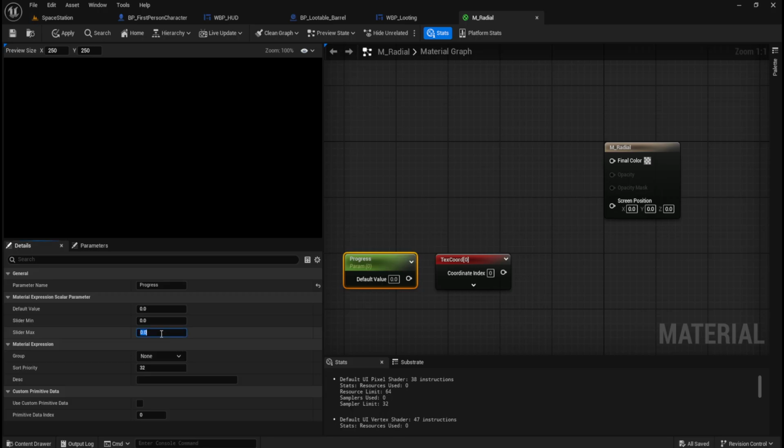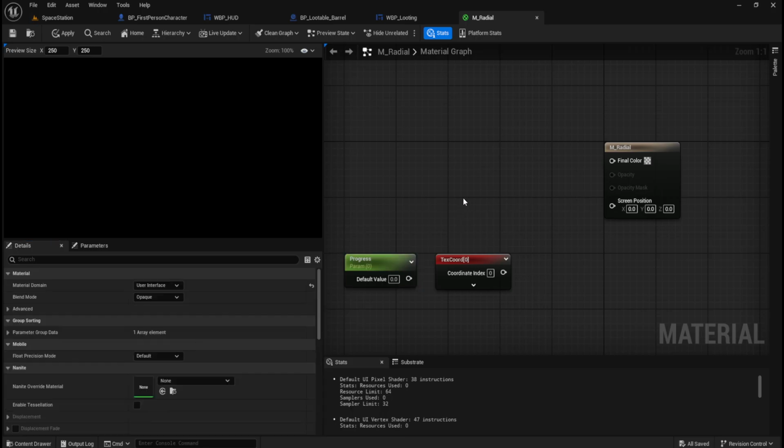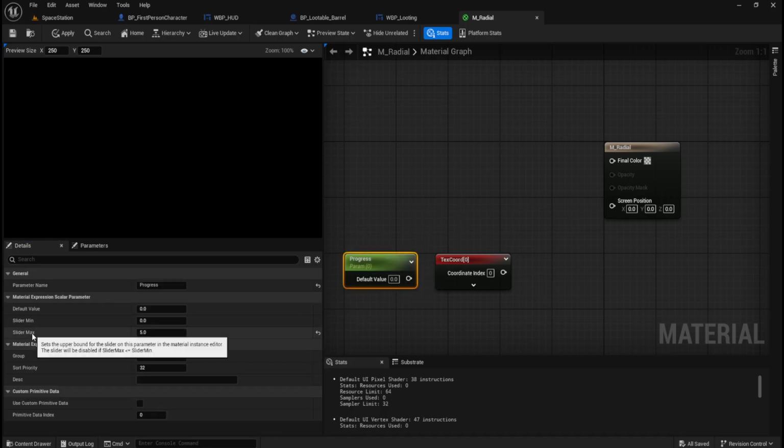If we have it as 5, so the slider max is 5. There we go. Which is 5 seconds.